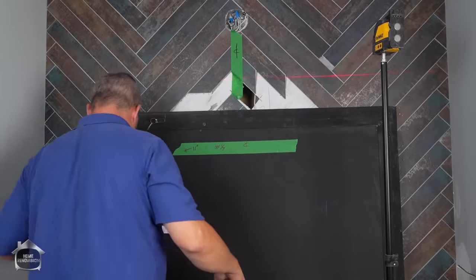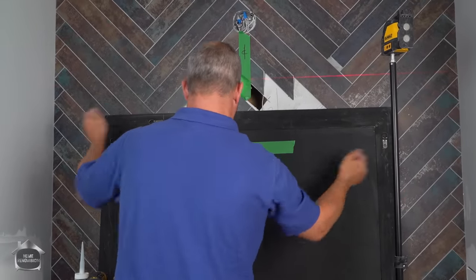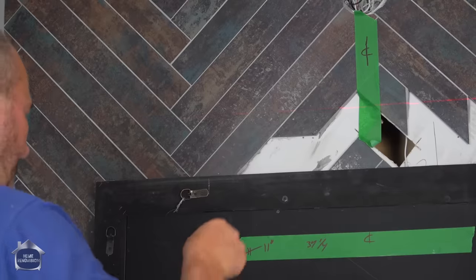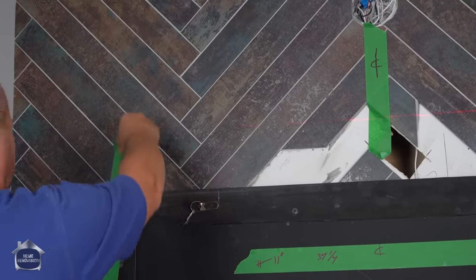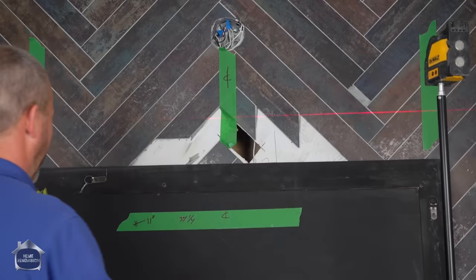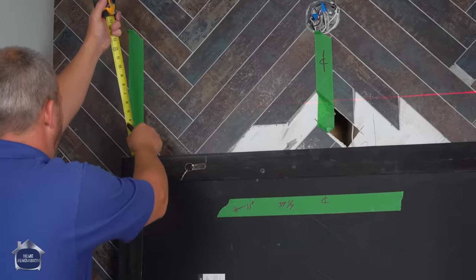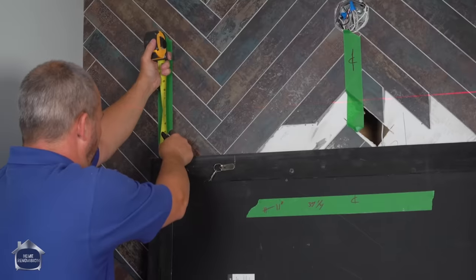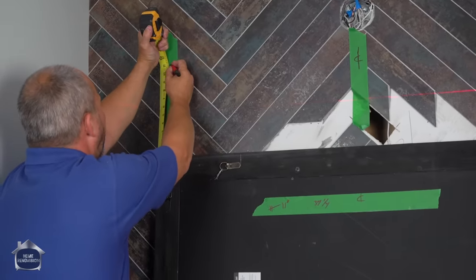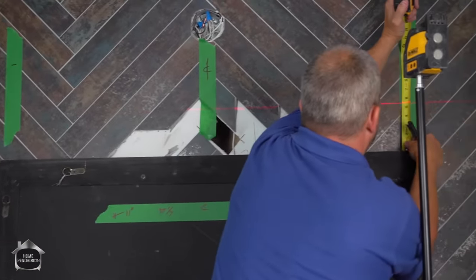So now I'm physically going to line my center line of my mirror roughly where that is. Perfect. And I'll take some tape now, put it on the wall, right above my mounts. Okay, now I am going to measure plus 11 inches from this. This will be the top of the mirror. And that's what we want, the top of the mirror mark, plus 11 inches.